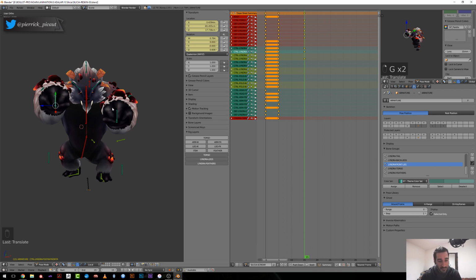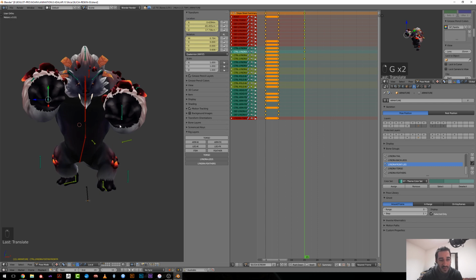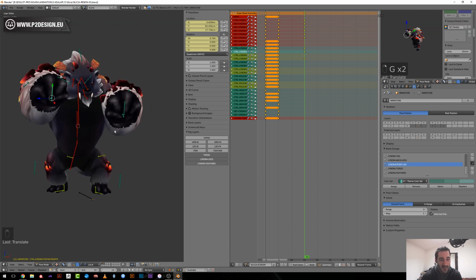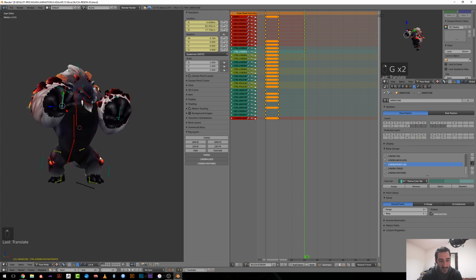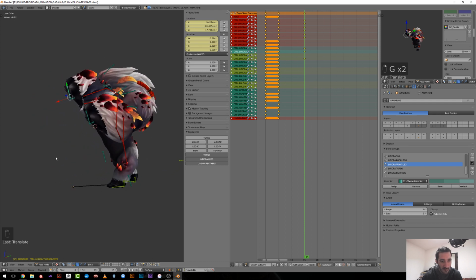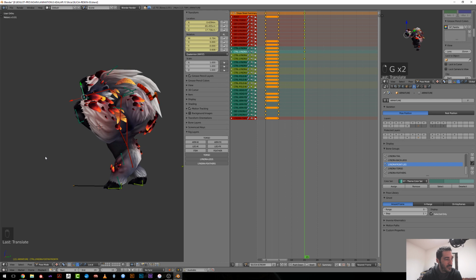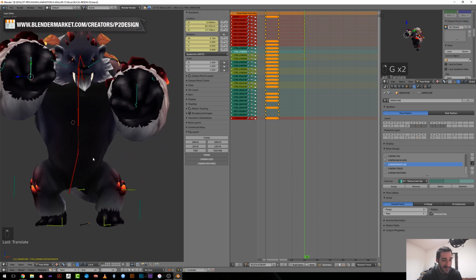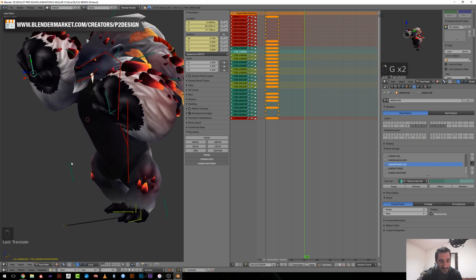I always do the main pose and the blocking, not considering the feathers or the tails or stuff that doesn't input the main movement, because it's easier to animate than animating directly with the curves. Yeah, the model is cool for sure. Yeah, she did a great work.